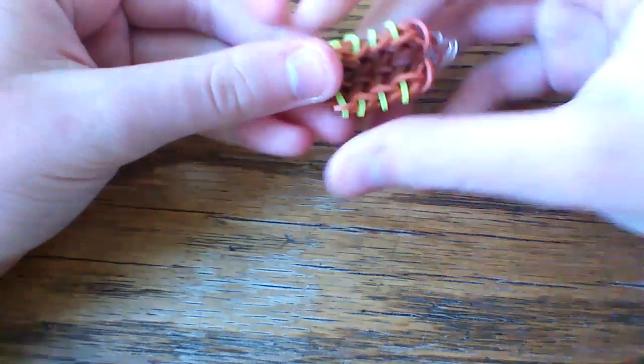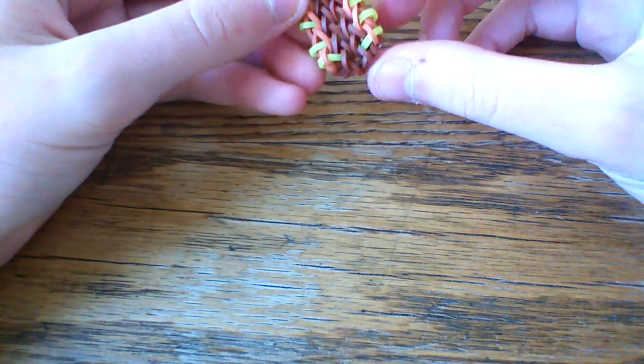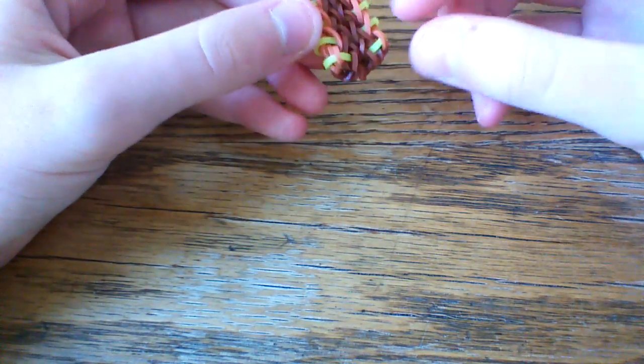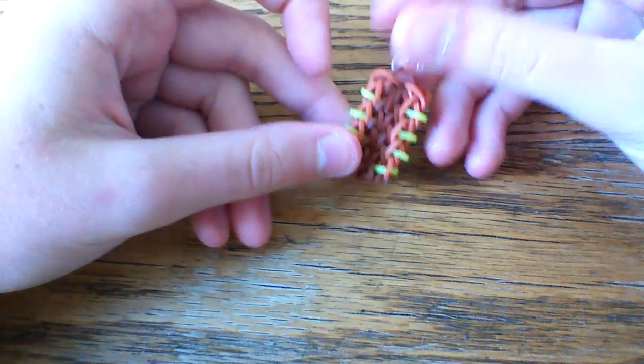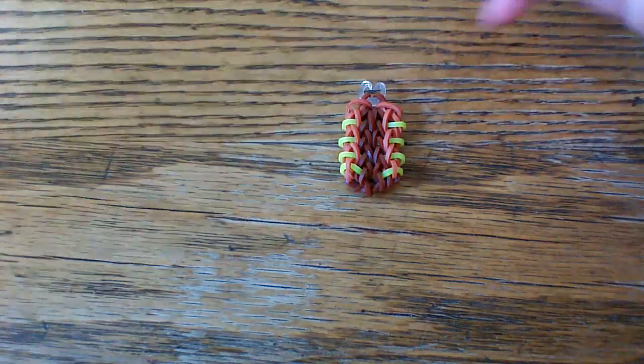I'll clip it back up, and in the end this is kind of what your bracelet should look like. Obviously it's going to be a lot longer, and if these bands on the sides are kind of all facing one direction, they should be good, but you can always adjust them just by pushing them one way or the other. The beginning band is going to be looking a little bit weird. It's going to be kind of closer to the second one, but that's just because of the way the bracelet is made. But this is what it looks like when you're finished.